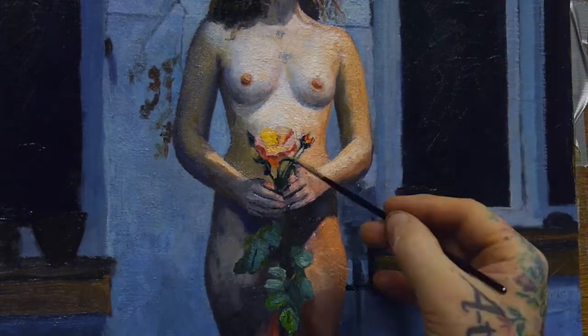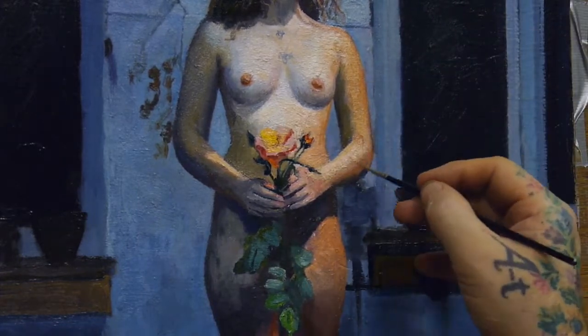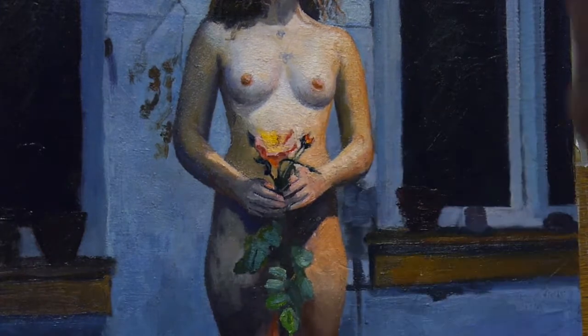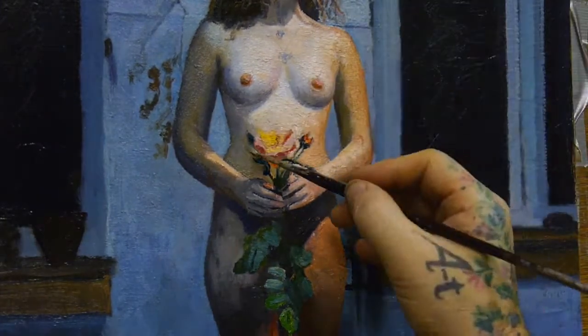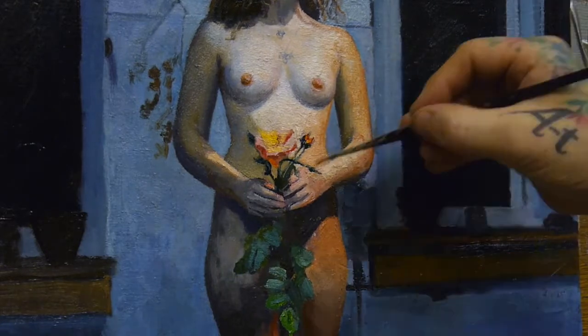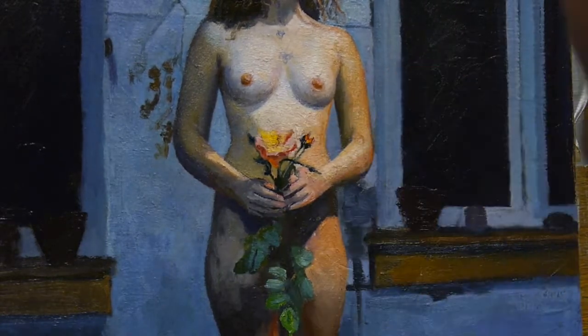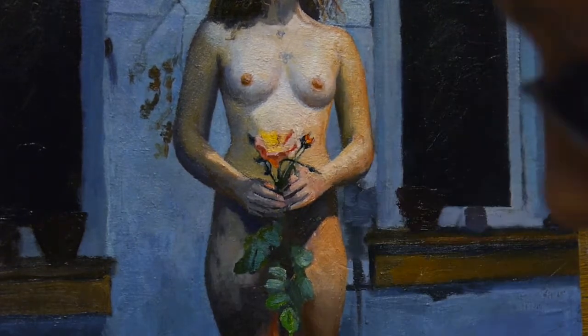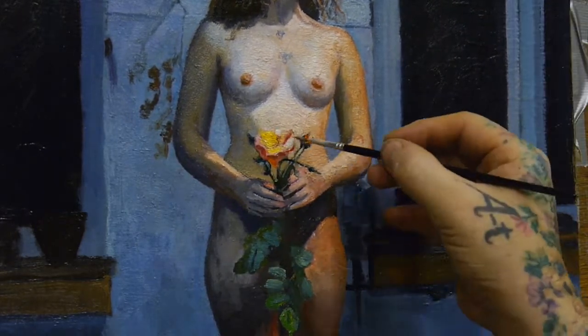So I also recommend that you do some landscapes from photo or from real life or whatever. That would be a very good idea. You see, I darken the shadows, and then I go over it again with lighter color, and then I kind of darken it. And I also work a lot wet in wet.